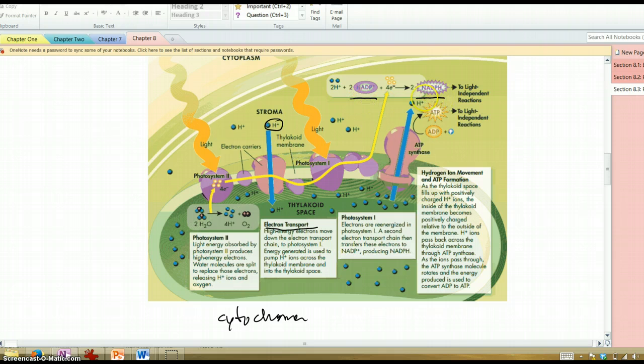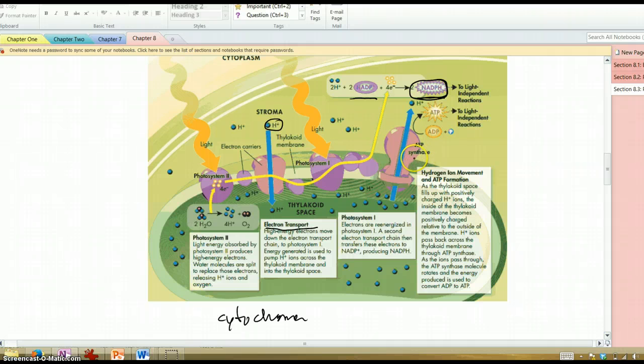All right, so there's one of the molecules we need to generate the light reactions, but now we need to figure out how to make ATP. Well, what happens is now we've got all these hydrogen ions clustered inside the lumen here, and they would like to get back across the membrane, okay? Because again, there's more of them here and there's fewer of them there, and we know by diffusion that things like to go from where there's more of them to where there's fewer of them. Well, they're ions, they have a positive charge. They can't cross the phospholipid bilayer of the thylakoid membrane. But how can they get across?